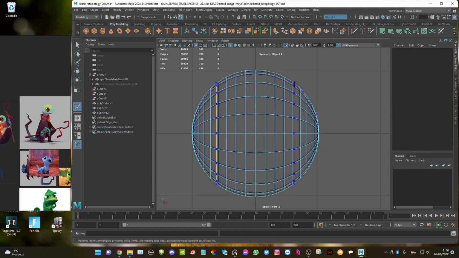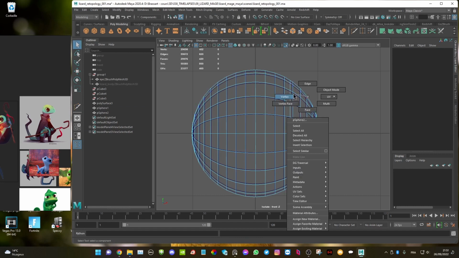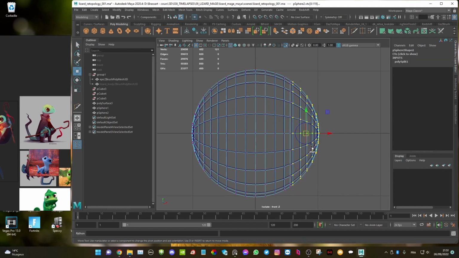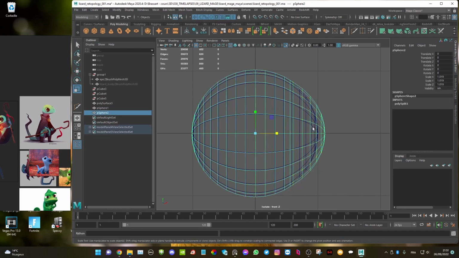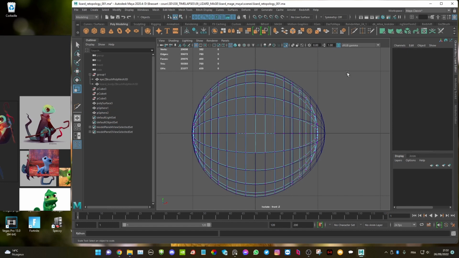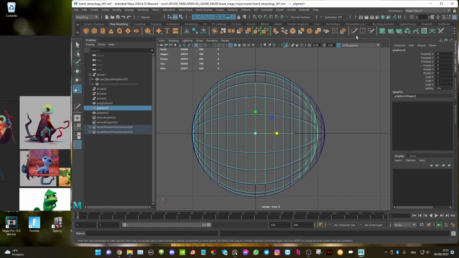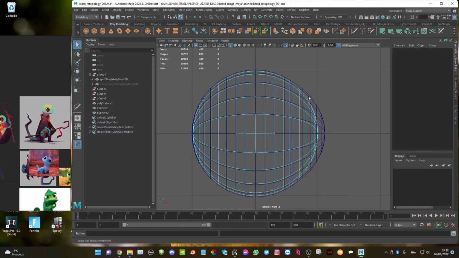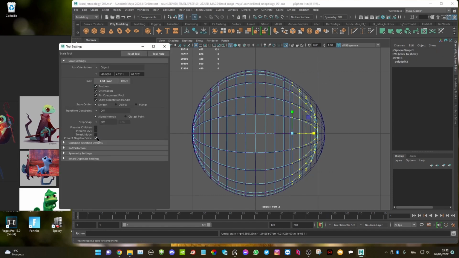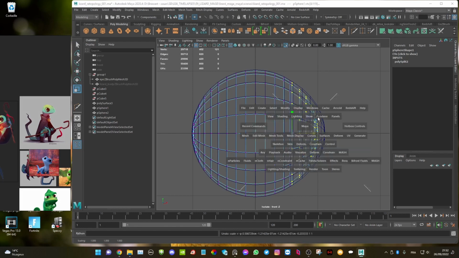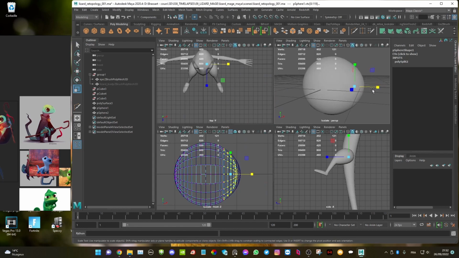It is slightly inflated on one side, so I add an edge loop with a limit where the limit will be. I select all the vertices from one side, I place the pivot on the limit edge, so remember D to edit the pivot, and I then scale it to have a result like this. The eye itself is the same but slightly inwards. So it's important to note that the part where it goes inwards is the colored part of the eye. To be able to scale inwards and not flatten it, you need to double click on the scale icon and unclick prevent negative scale.